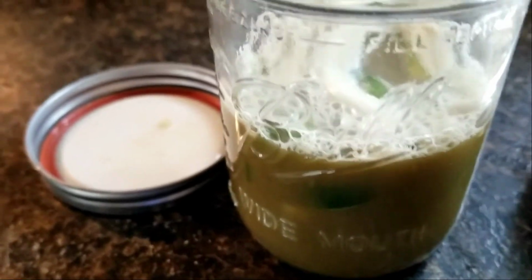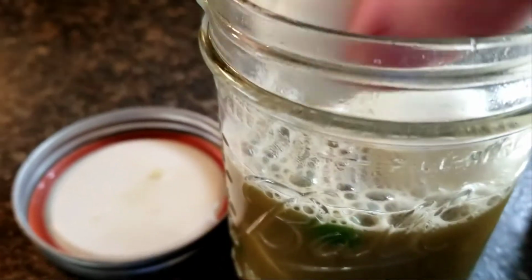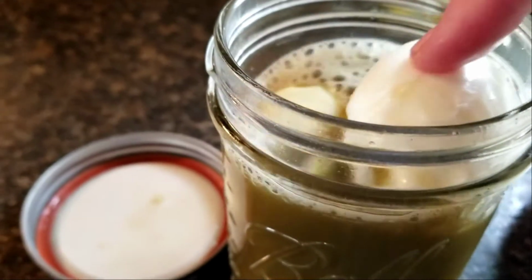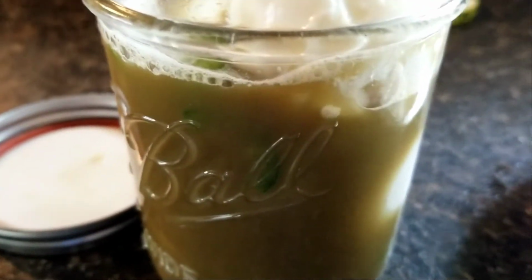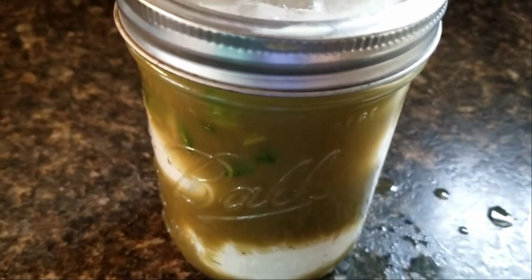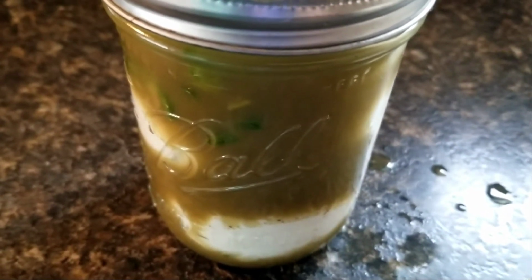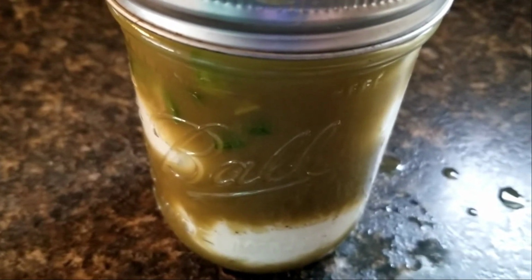So here we go. Sugar and salt is dissolved, and I'll put in 4 eggs, and then I'll add more brine if needed. I'll need both hands for that. This is gonna be not a green egg, but a camo colored mud egg. And then when I remember every day, every other day, once a week, I will just upside down them a little so that the juices all go through equally.